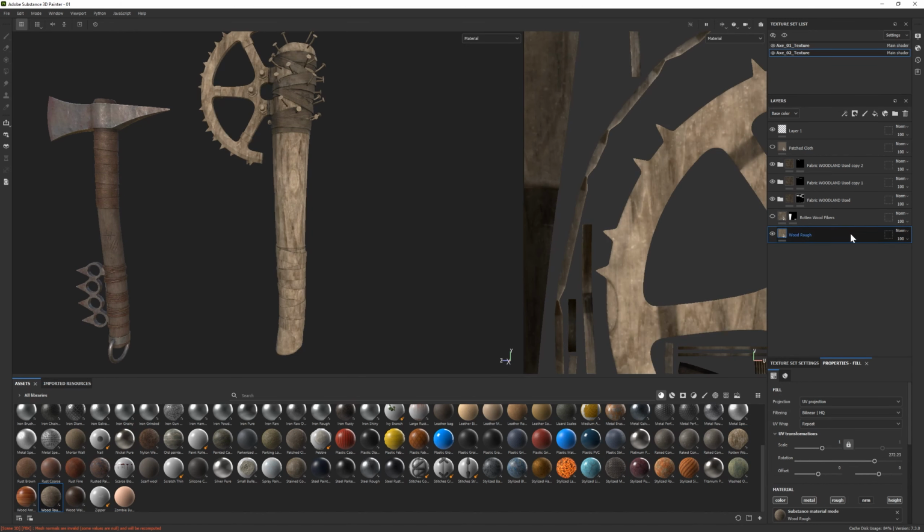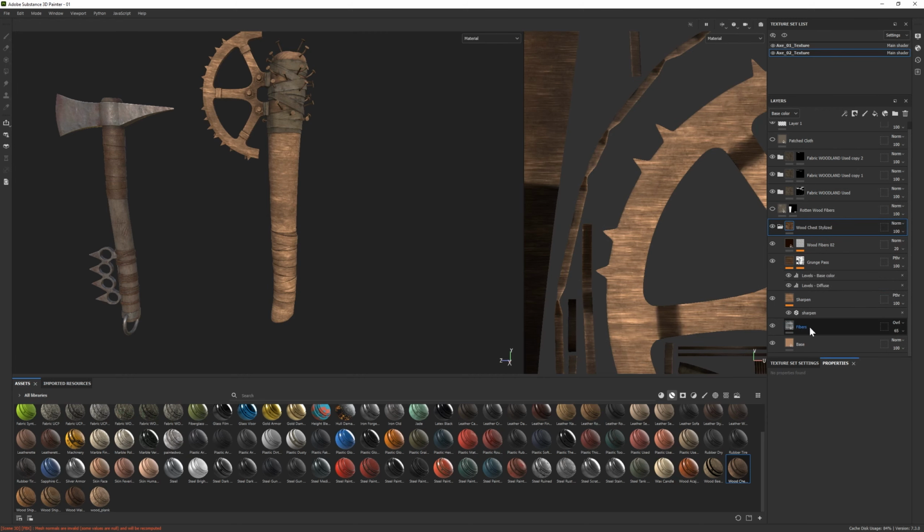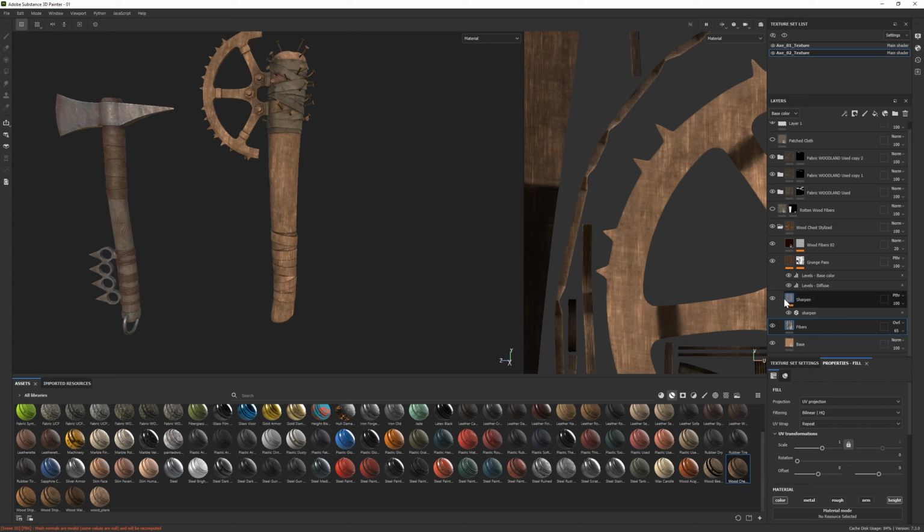It looked really good. The only problem was the fibers were showing up horizontally. It was an easy fix, just opening up the material, going down to the fibers, and then rotating them 90 degrees so they were showing up vertically.